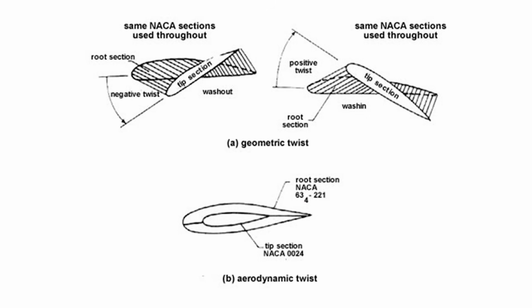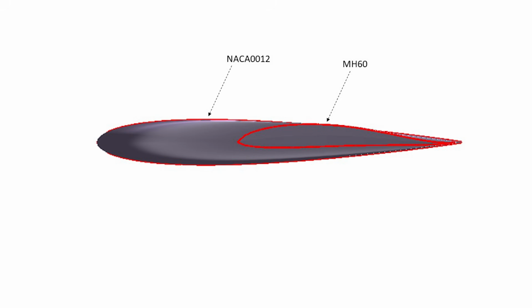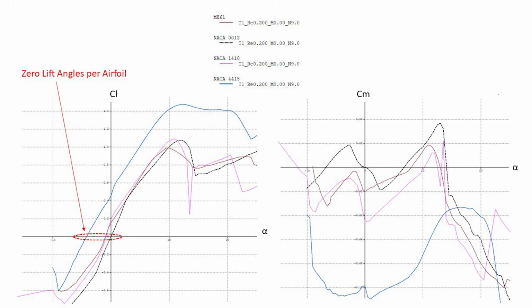Aerodynamic twist is replicating the effect of the geometric washout or geometric twist by using a different tip airfoil than the root airfoil, and the tip airfoil having little to no negative twist. If we select airfoils with different zero lift angles, we can reduce the amount of geometric twist needed here. And the difference between the zero lift angles in the airfoils is called aerodynamic twist. And we need to study the airfoil polars to find these angles.